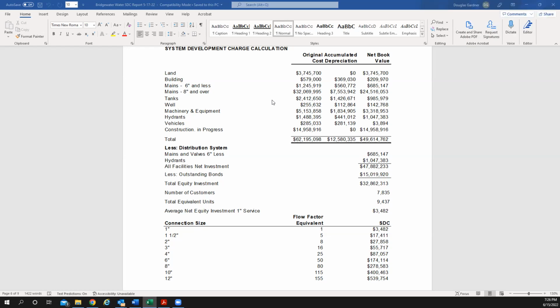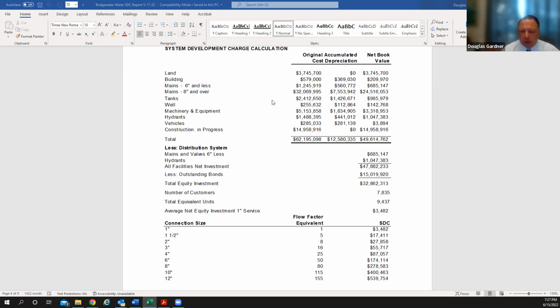Okay, thank you. And I just have one last question, and I know it may not be applicable to this, but as a resident in Bridgewater, how does this affect me? Obviously I'm not building a new section of my house, and I realize I'm not part of this fee. How does it affect current residents now? Will there be any hidden charges, any hidden fees? No, not in this system development whatsoever, nothing.